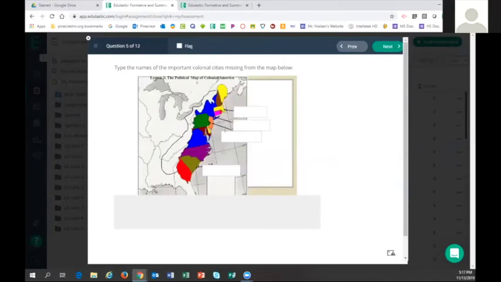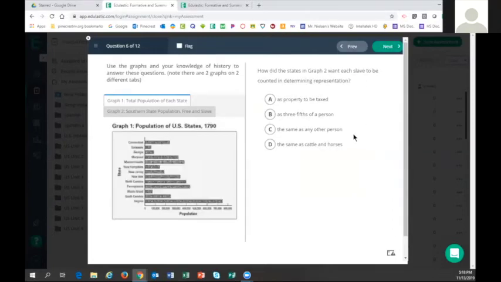Now this one allows them to type the response. So I found a lot of students do pretty well with multiple choice or drag and drop, but when I've actually asked them to produce something genuinely from them, they have a hard time. How do you spell Philadelphia? So you can add a little bit of ELA practice into there as well to make sure they get their spelling right. And then this was the question I really wanted to highlight.